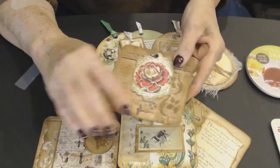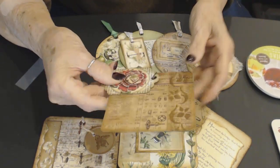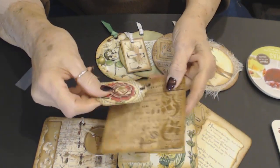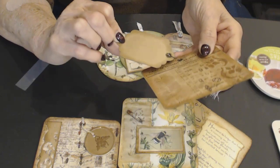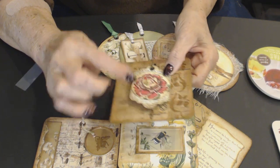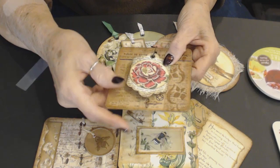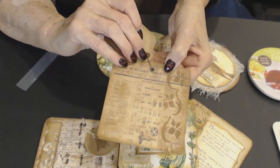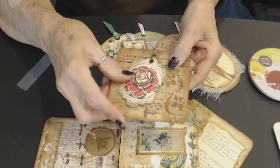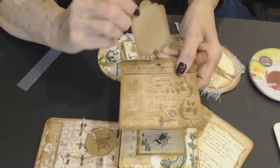This is the same premise. The back of it is coffee dyed paper. The front of it is Tim Holtz. Then I did some stenciling along the side, and then there again, this is a tag with a punch that I have. It punches both sides, and you can also punch the hole in, but I only punched the hole in one side. I put a grommet in the top, and then took a bulb pen or a garment pen and attached the loose tag.